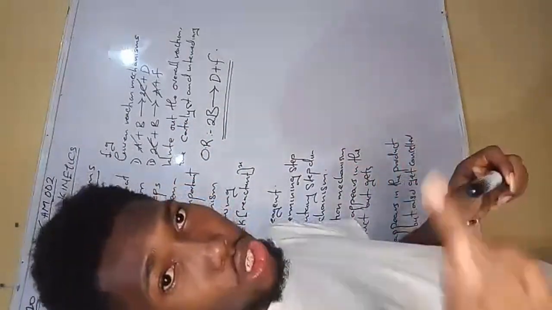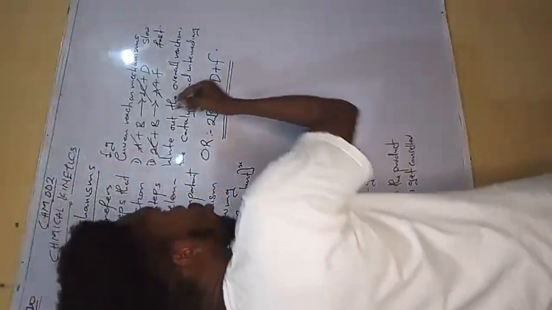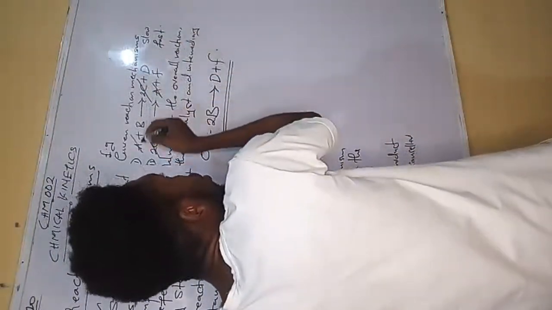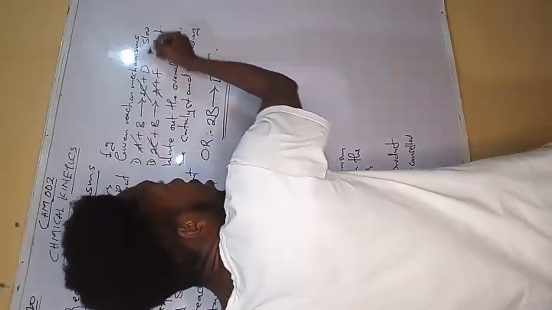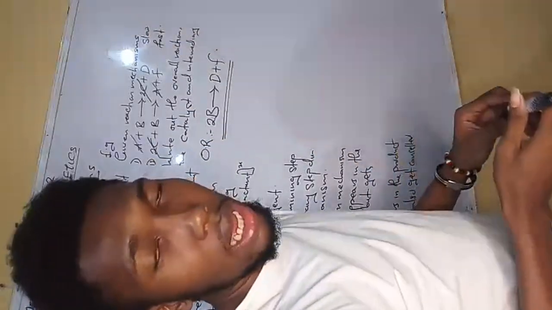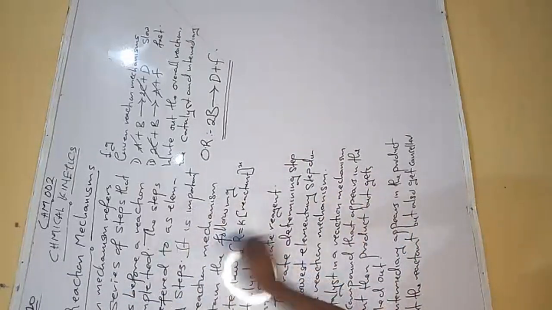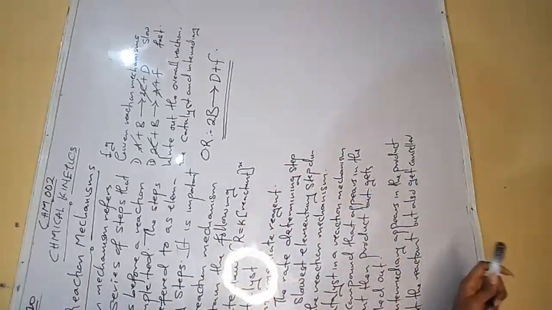That's it. But in questions, normally they will write slow, fast. If they want you to get the rate law, they write slow and fast. How do they expect you to get the rate law? Remember I said to get your rate law from reaction mechanisms, you make use of the slow elementary step. Looking at this, which one is the slow? This one, so your rate law will be written from this side. Let's use real questions now to demonstrate this. I'll just solve one question from this aspect and we'll move away from it. Okay, now looking at this, let's write this problem down.